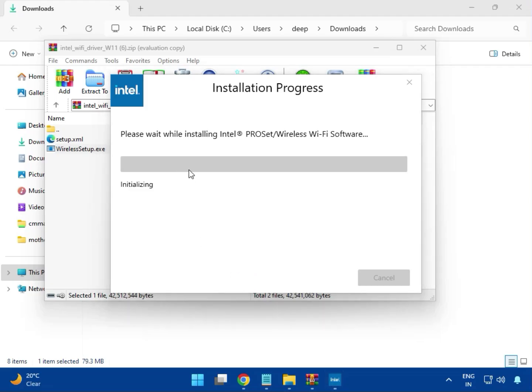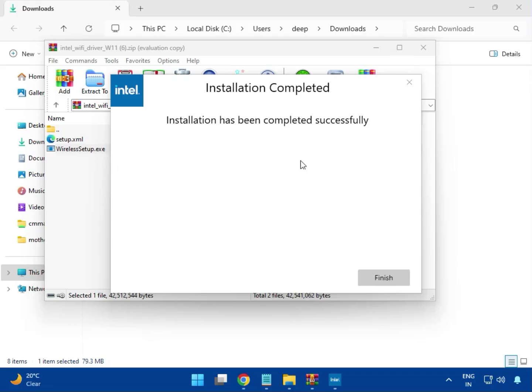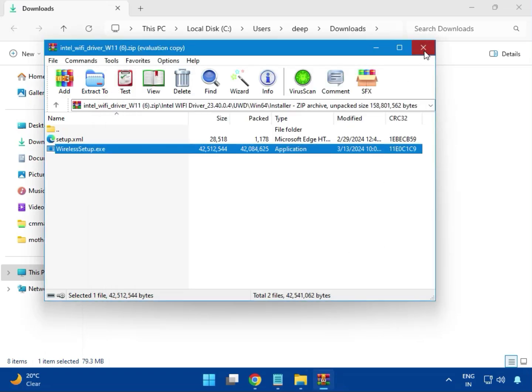Now you can see this starts the installation of the Wi-Fi driver, the wireless driver of this motherboard. And then click to finish and then close.